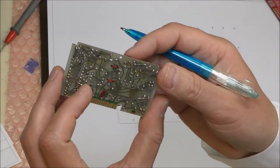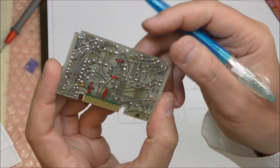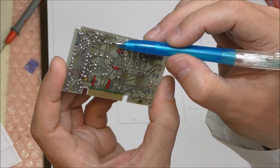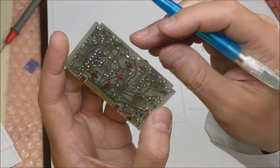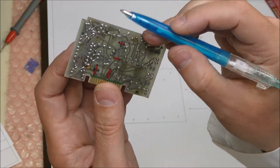That's strange because this small transformer here seems to have only 6 terminals and they are connected in parallel, so maybe it's just an inductor, probably, because I cannot see other terminals.